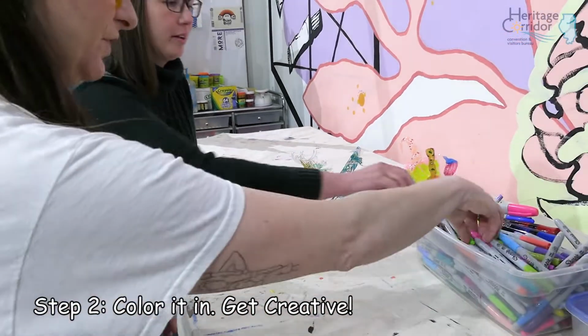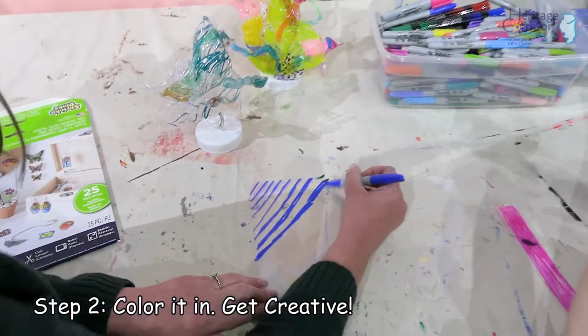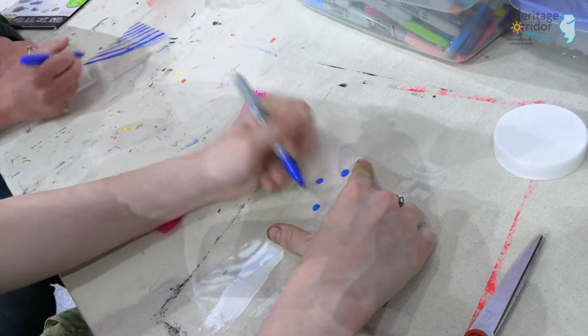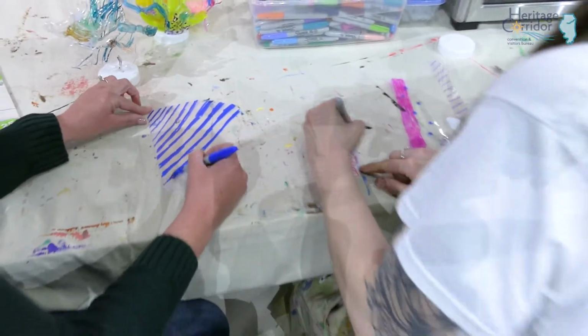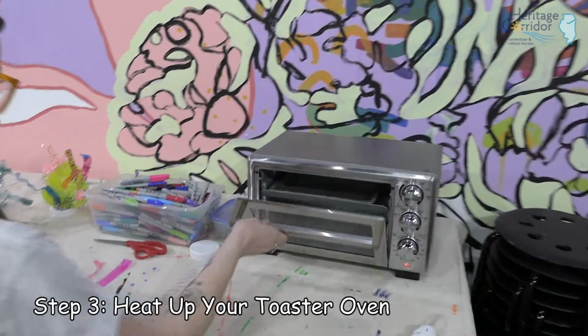Yeah, all right, absolutely. So any Sharpie, I use like an acrylic paint marker, and sometimes that gives you a little bit more vibrant look, and the Sharpies are going to be a little bit more of a transparent look. So once you've got your strips all colored in, you get to heat them up.